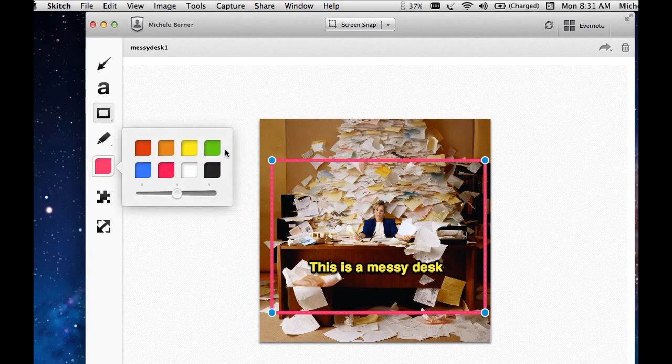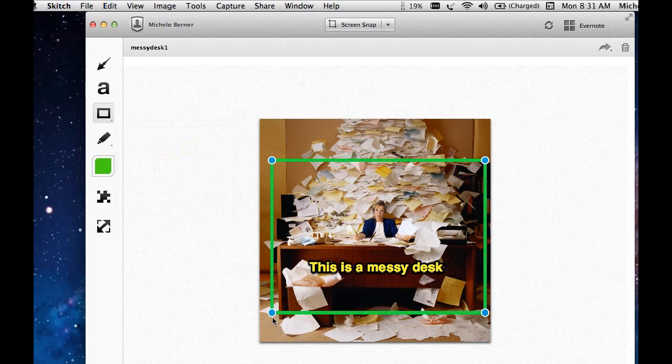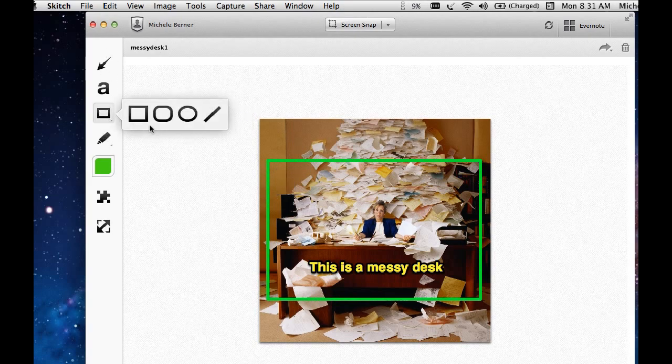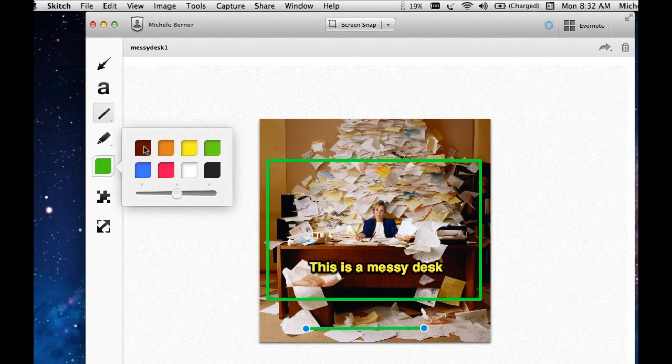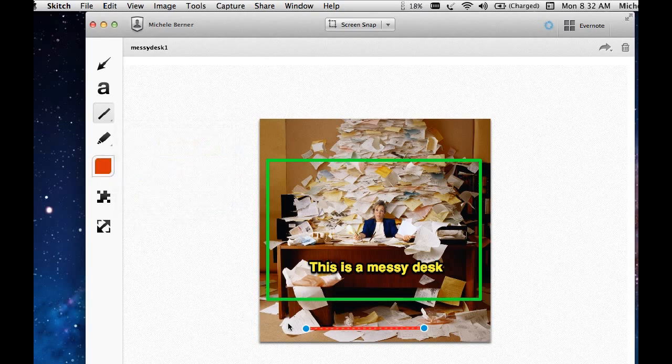Any colour that makes it stand out, green perhaps, and then I can change the dimensions of it by highlighting it and moving the little blue dots. Click away. So any shape you want, you've got the square, the circle, the whatever that is, a line. So if I wanted to do a line, just a straight line, holding the shift key down so it's straight, highlight it, change its colour, make it red, highlight it, delete it.